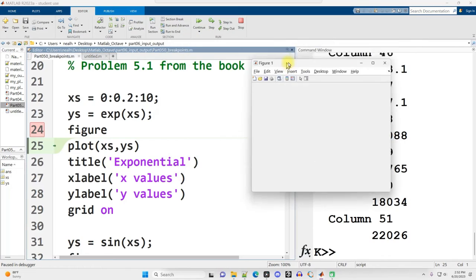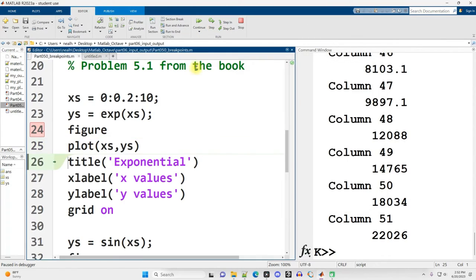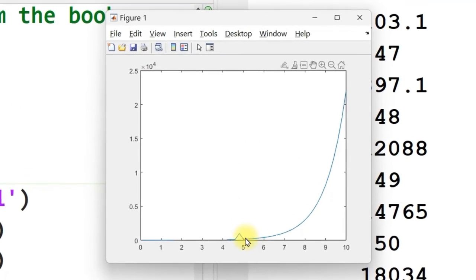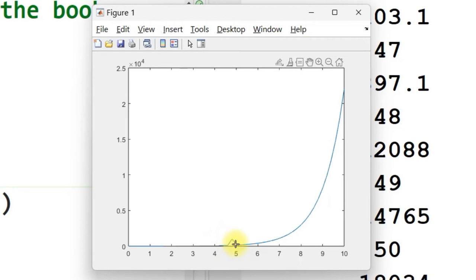All right, so my figure pops up on the screen. I'm gonna click step again. Check out this little bump right down here. I didn't make my magnitude large enough. I should have made it more than 1,000, should have made it like 10,000. But I modified the data in the midst of running my program. You can do that. I don't know if that's a frequent use case, but that is something that you can do.